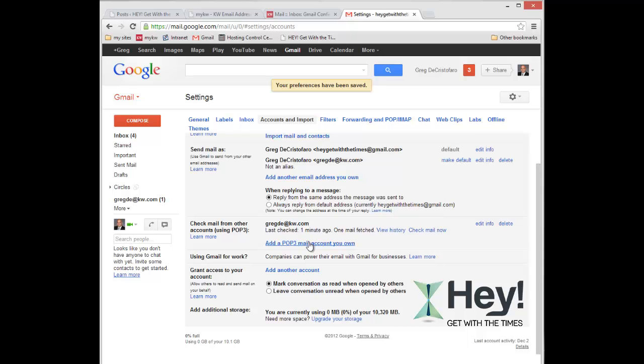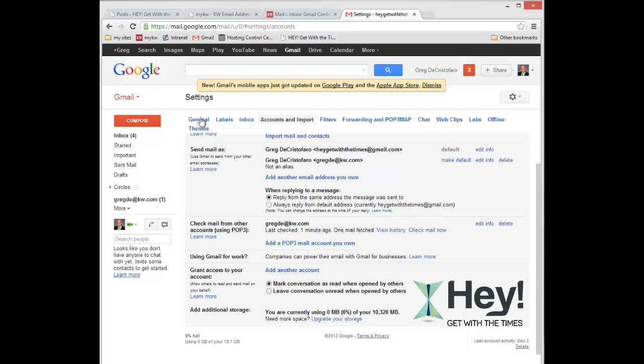And what's really great about it is it doesn't matter where you are, you'll always have access to your email, because this is IMAP, which means that when your computer, your cell phone, your tablet, or whatever you're checking your mail on goes to check your mail, the mail isn't sitting on your computer, it's sitting in Gmail's server, so you'll always see the same thing no matter where you are.